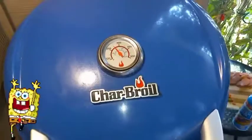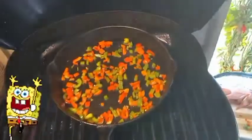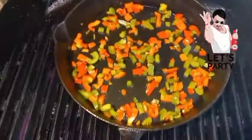Well, yeah, let's see what it's looking like. Ooh, all right, that's what I want. A little bit of char on there. Just a little bit.